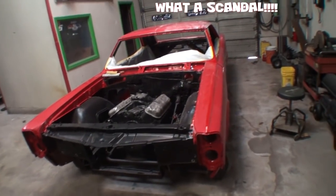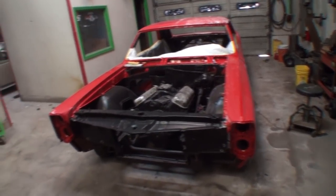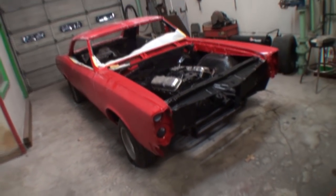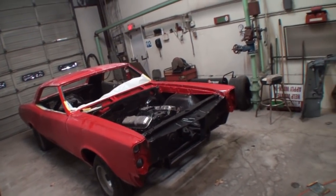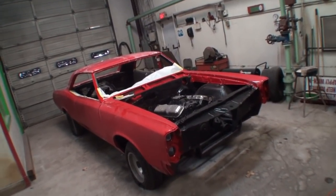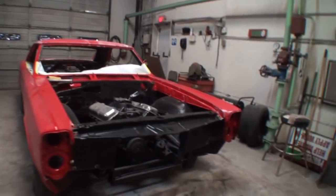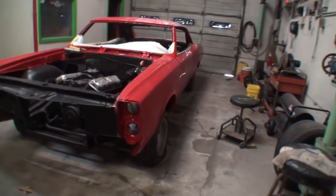We got to get this car buffed out today. This is our top priority going on right now. The situation is we're basically done with this car. We have literally color sanded this down to where color sanding can't be color sanded no more. Now I still got to go over it with the DA sander with 3000, and then we'll get it buffed out. This was a major restoration job here. And when I say major, I'm talking big time.